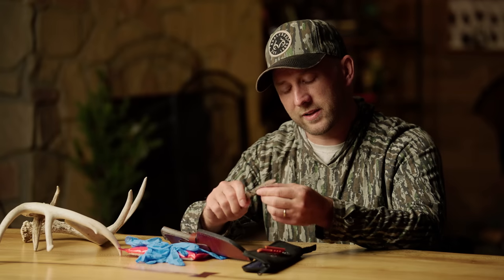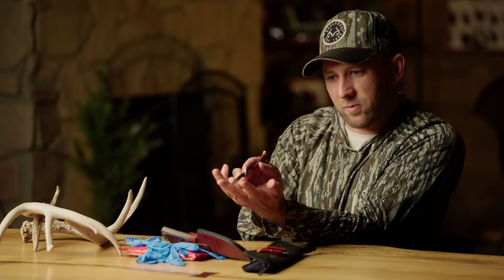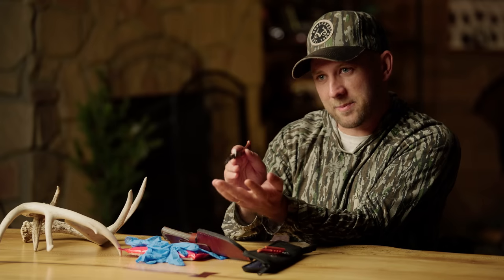As we're talking about making that initial incision, different people start field dressing a deer at different points. I classify my field dressing procedure into one of two things. If it's a deer I'm not going to have taxidermied — let's say it's a doe or a smaller buck and I'm not saving the cape — I'm going to start with a very small scalpel blade knife, like a little Havalon where you can replace the scalpel blade. I'll bunch up some fur on the deer's belly, make a little incision, take my fingers under that skin, and run the knife right up that incision with the blade edge pointed up. That keeps me from puncturing the stomach and from getting down into the guts.